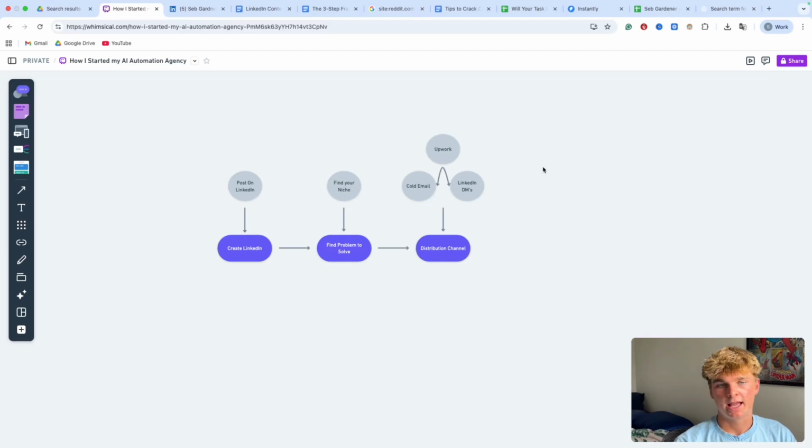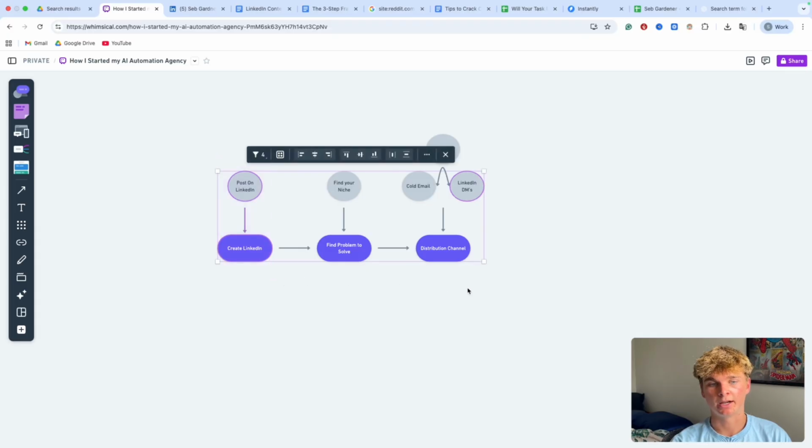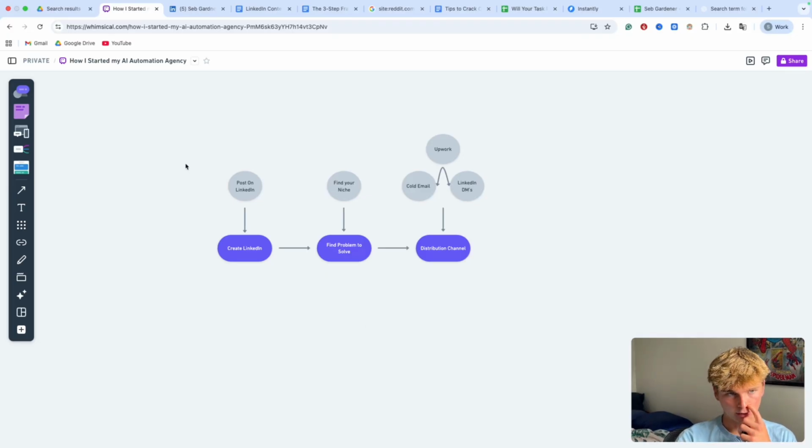And LinkedIn really was my main channel for a very long time. I highly recommend getting started on LinkedIn. Some people might say, hey, don't get started posting on LinkedIn because you have no social proof yet. You won't build credibility, which, when I think about it, is true. But also, if you're getting started and you're on a budget, if you have zero money, then LinkedIn is a great way to get started. Just optimize your profile, like I said, and follow the document that you guys will be getting, and you should be okay. But if you do have the money, then I would suggest going to cold email, nailing cold email.